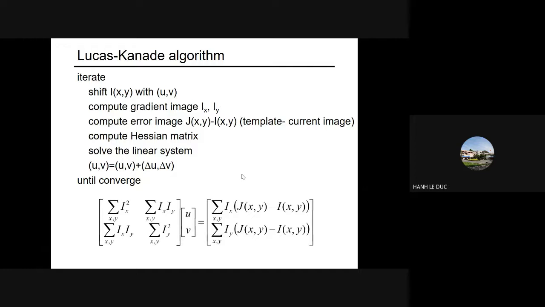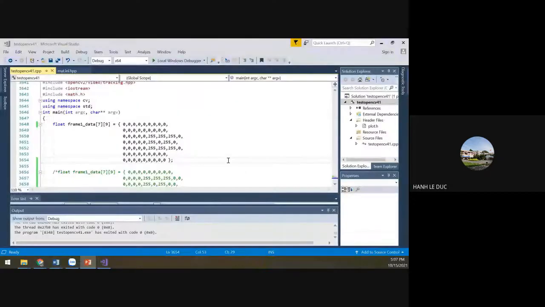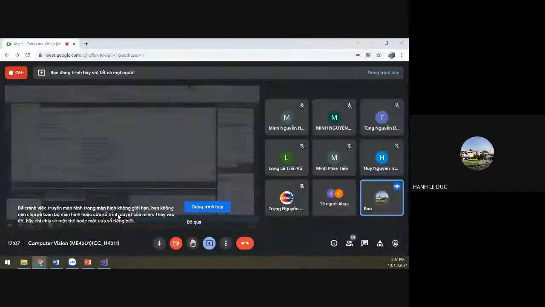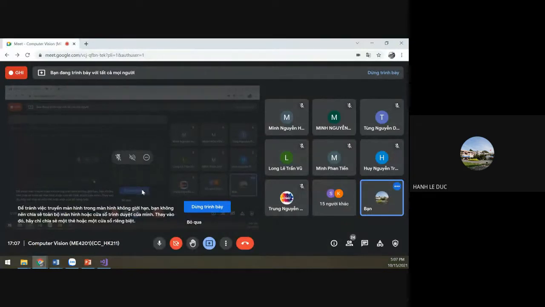Today we already studied 2 very important algorithms: Harris Corner, Shi-Tomasi, and Lucas Kanade. Do you have any more questions? If you don't have any more questions, we can dismiss the class now.